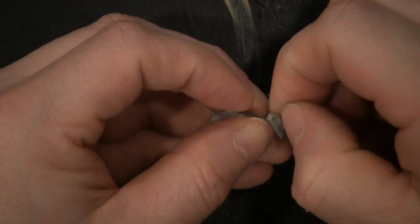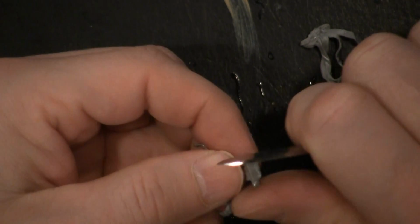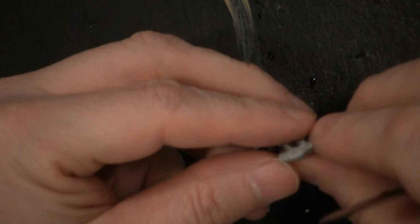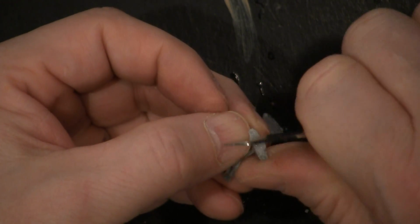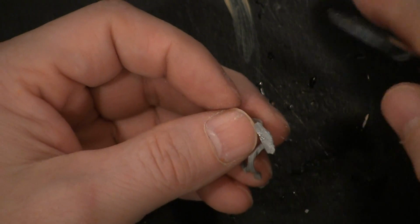We're going to use my handy dandy scalpel here, which, if you are interested in scalpels, you can find them on eBay, fairly cheap. Scalpels are pretty sharp, so be very careful. If you slip, you are going to need stitches. Notice I'm not cutting towards me. I'm not cutting at all. I'm actually using it to scrape and clean off that excess.